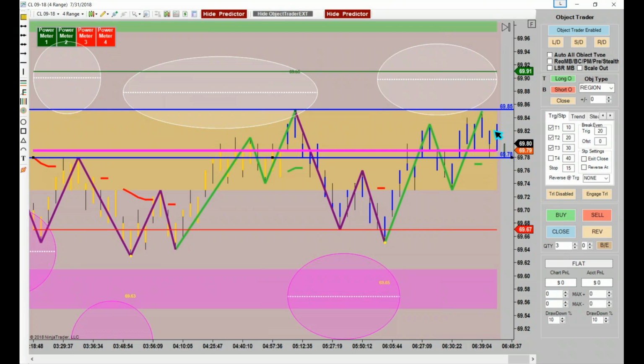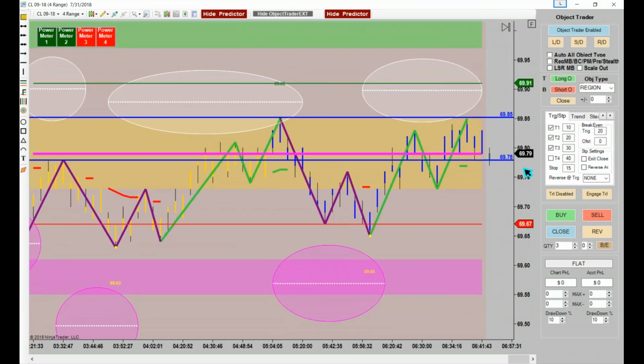Now you've got a high, you've got a low, you've got a lower high, but if they take this out, they may get a higher again. You see what I'm getting at? You don't know right now, except that's a high, that's a low, that's a lower high, but it won't be a lower low unless it takes out this line with a closed bar. Okay, is it going to? We'll find out.